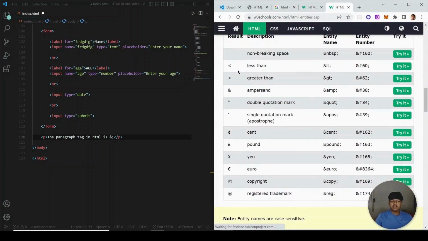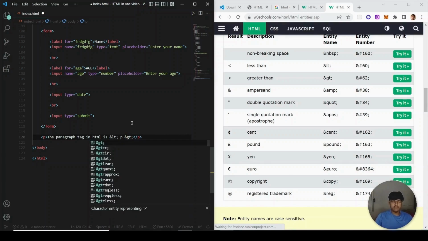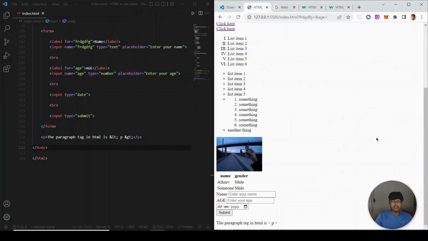So for a less than symbol, we have LT as the entity name. So we are going to type LT over here. And after that, we are going to type P and then again ampersand and semicolon. And between this, we are going to type GT for greater than. Now if I save and visit our HTML document, see, I got this. This less than P and greater than appears over here, and this is the HTML entity which we used. So this is how HTML entities are used.